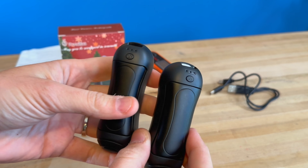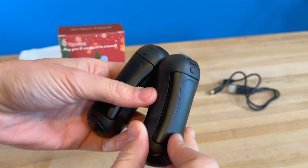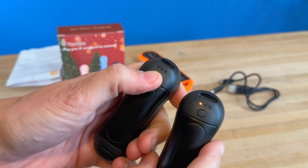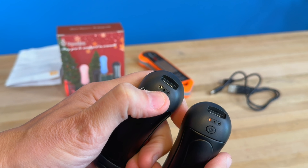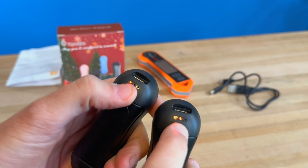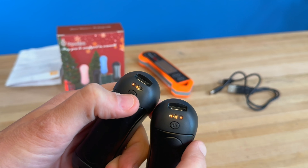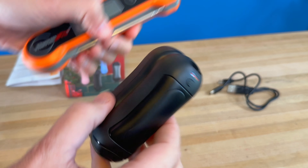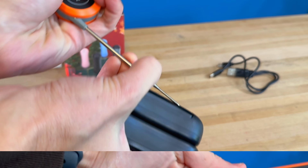Here are your hand warmers up close. As you can see, there's a nice soft area to be able to put your hands. You have your power button right here — you just press down and the light will turn on to indicate it is on the low setting. Then you can easily increase these up. We're going to put them on the 3 setting and magnet them together so we can watch just how quickly this heats up.